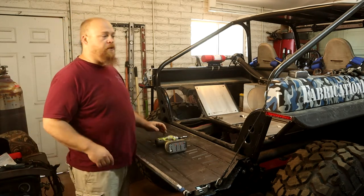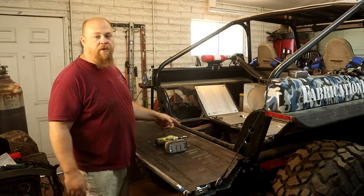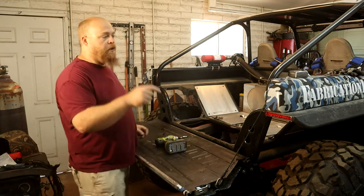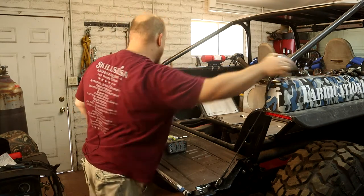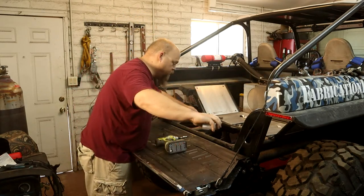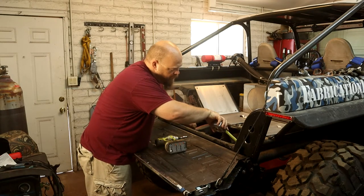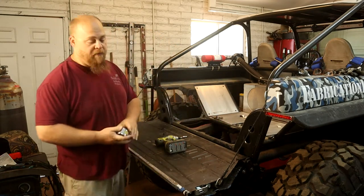The first thing I gotta do is get some measurements of the width of the frame, and then come up with a plan to shorten that air tank. So let's go ahead and pull a measurement here. 23.5 inches inside the frame, so I'm probably gonna make the tank 23 inches, just so I have a little bit of wiggle room on each side.